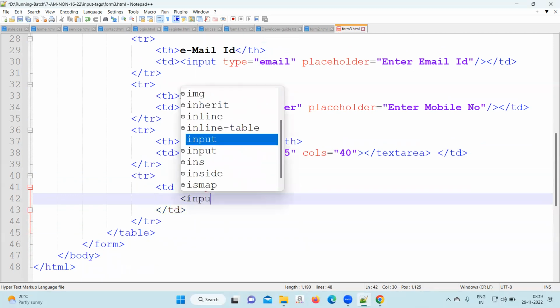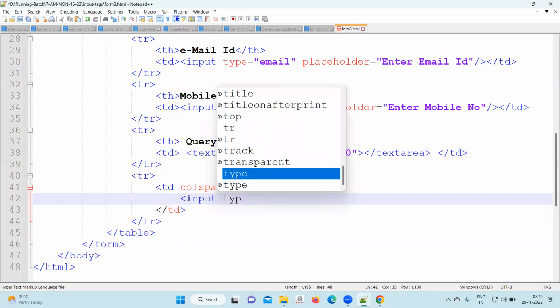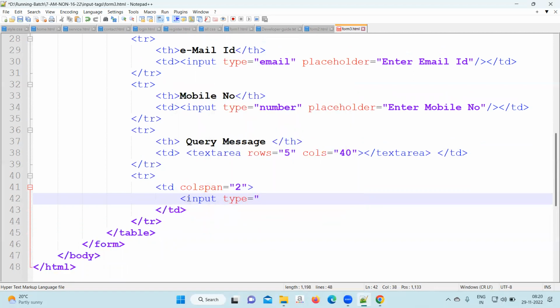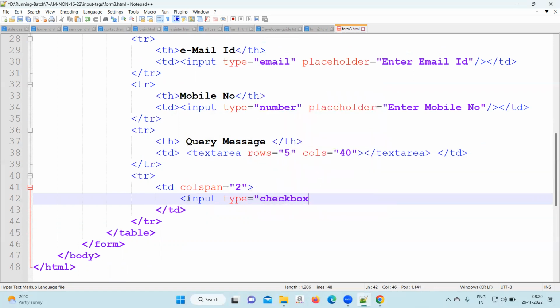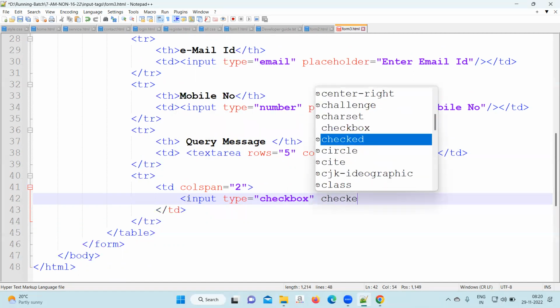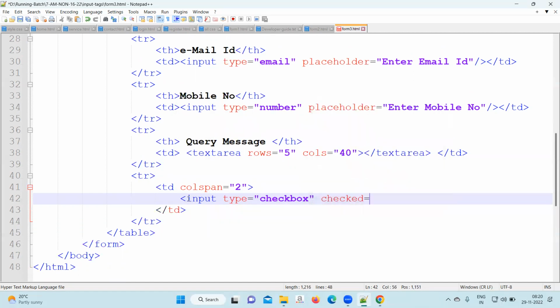Input type equal to checkbox. You will write a property called checked equal to checked.